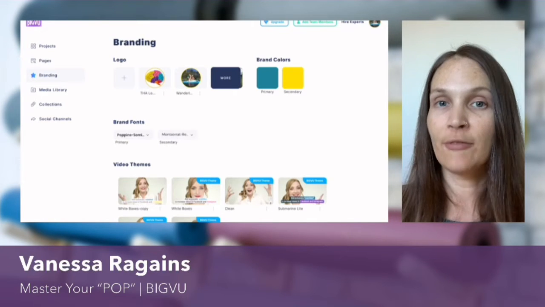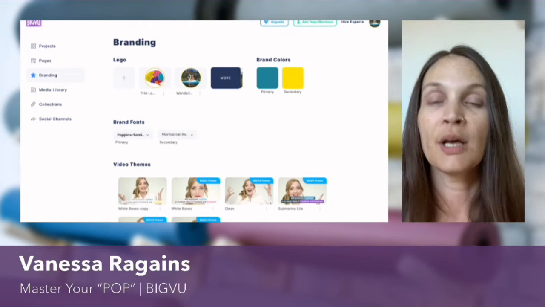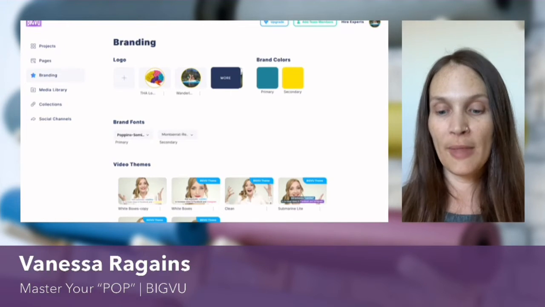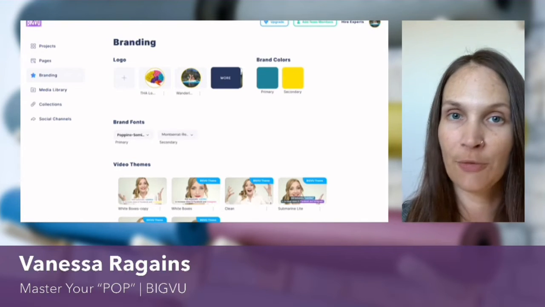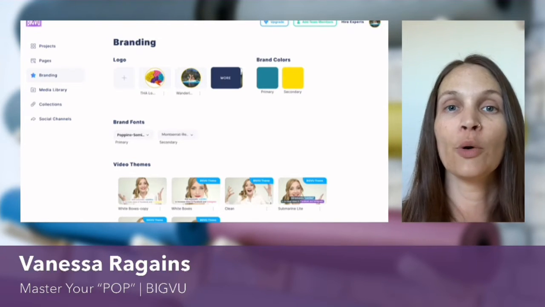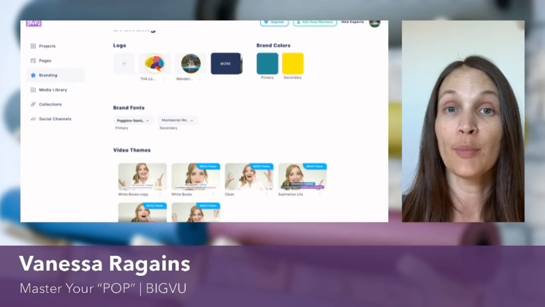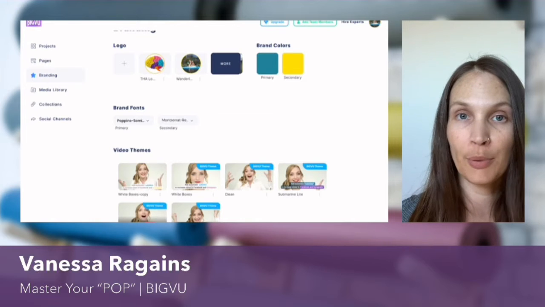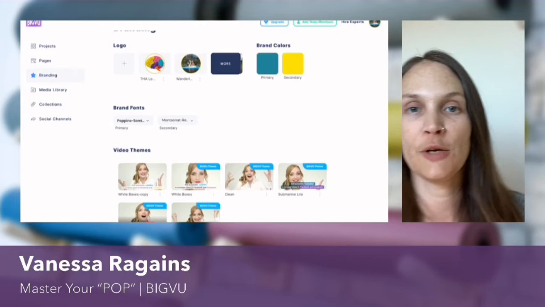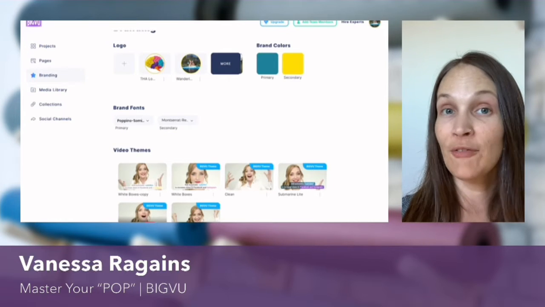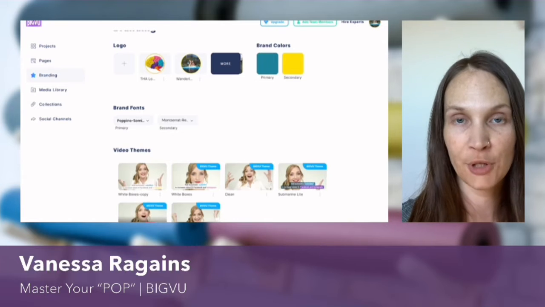So I will have 2 different logos and several different branding colors, so that my clients will be able to differentiate. I will be able to differentiate which videos are for which service. Down below that is your brand fonts, so you can plug those in and it'll automatically make those the caption fonts. So you do have to fill this in before you start putting in those captions on your videos.